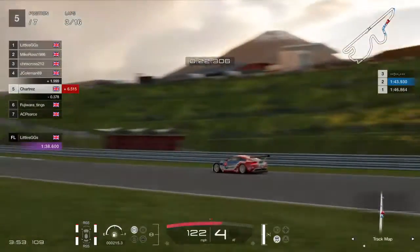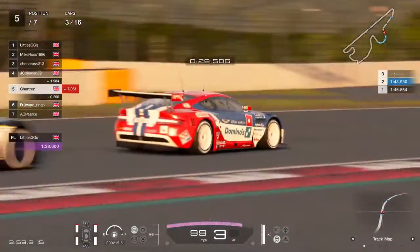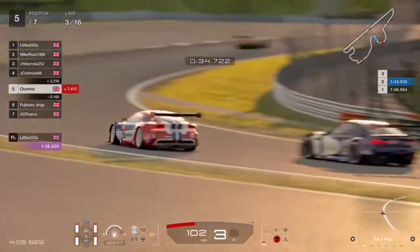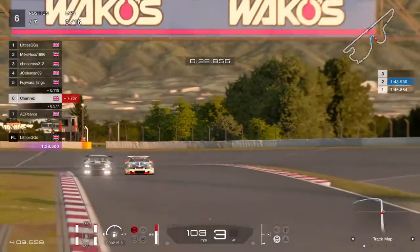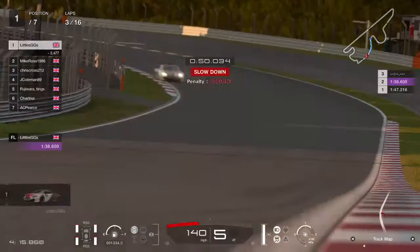He's got Harry behind him. Harry's gone past Alex, but Harry just took third on the line in the first race, so I would expect him to start making some moves. He's given Dan a little hurry up to go through his long right hand. He's dunked out the inside, he's in the game. I think he's gone past him. Is Dan going to fight back into the hairpin? No. So Alex has fallen off the back a bit, he must have had a spin.